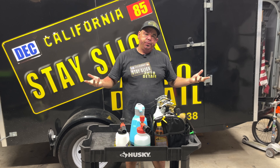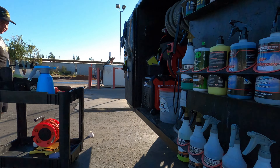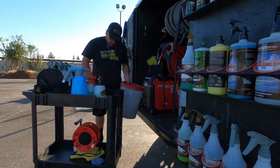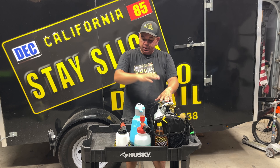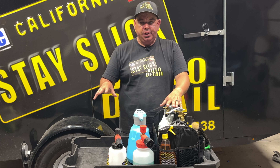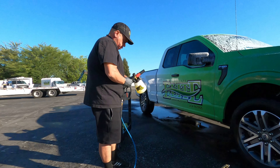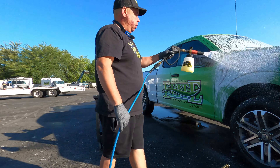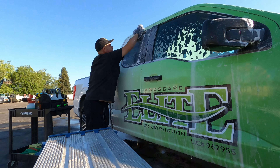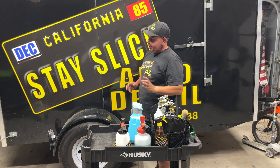So how do I use this? I get to a job site, pull the detail cart out, roll it to the back of my trailer. I get anything extra that I don't have on here, or take anything off that I'm not going to need, depending on the job that day. If it's a polishing job, I'm putting my polishes with my polishers, my towels, everything I need. If it's a maintenance and I'm putting protection on along with soap, I have that. I can put acid for cleaning wheels. When I'm working inside the car, I'm reaching out to my cart right next to me the whole time.